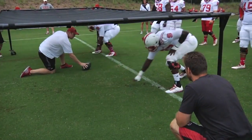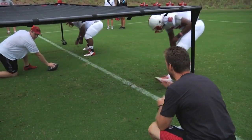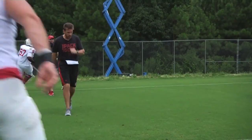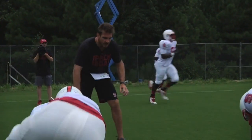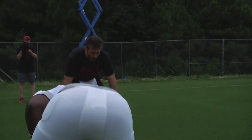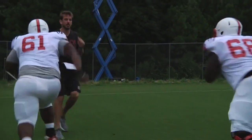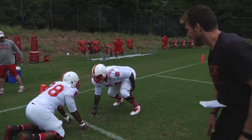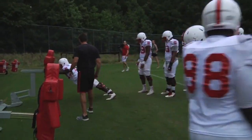That's it, Justin, really nicely done. Let's go. That's it, Colt, nice job on your get off. Good, Tyrone. I like your stance, Tyrone. Here we go. Pad level, pad level, pad level. Hut, first step, second step, in the grass, redirect. Go get it, nice job. Get off now. Hut, hut, push, push, push. Nice job, B. Bring it on, BJ. Let's go. Punch, good, nice, that's it.